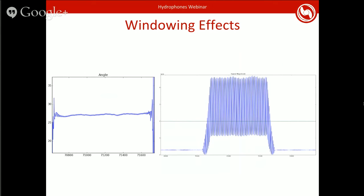The thing that I glossed over earlier is the effect of taking a window, of looking at just a small window. When you take a small window, effectively you're multiplying your signal by a small pulse that's 0 outside the window and 1 inside the window. And when you do this, you are changing the frequencies in the signal. Normally you would apply what's called a window function to your signal beforehand, which will cancel out these effects. But because of the way we're doing our DTFT, we can't do that efficiently, because you would have to multiply all 256 samples out with it for each sample that comes in.